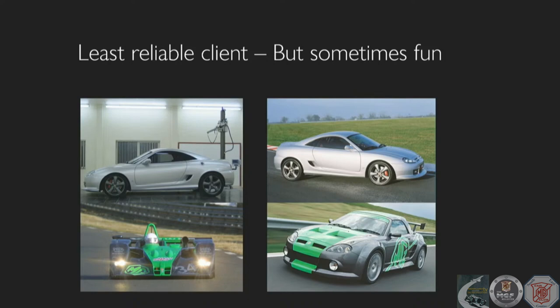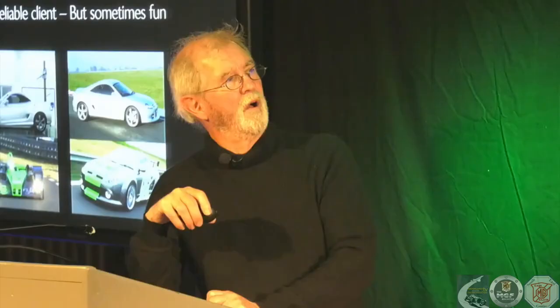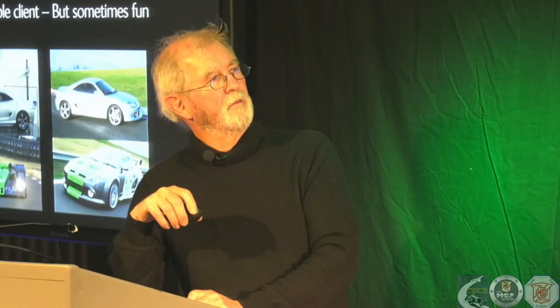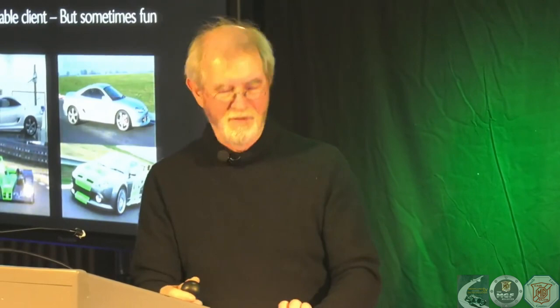Amongst the things MG Rover did — and I was involved — this was a Le Mans car with Lola. It was just a little 2-litre car, but the aero work that the guys at Lola did was superb, and it ran very well for quite a few hours at Le Mans. It unfortunately had an engine which was probably close to a hand grenade — or a Nissan — neither of which you were supposed to have. The Nissan wasn't clever and it had to be disguised, because it was an engine that had been done for an asylum.